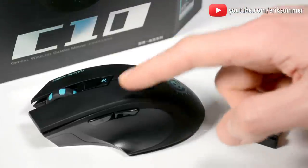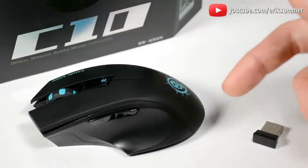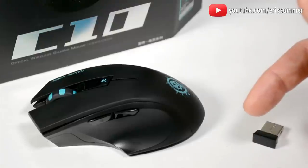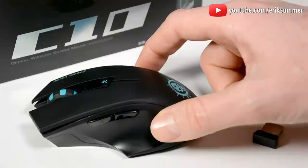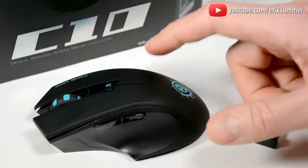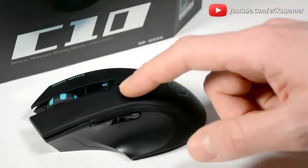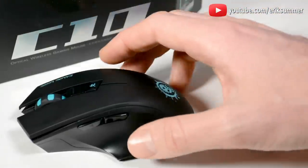So there's hundreds of different mice on the market and the problem with most of them is the annoying clicking sound they make. I've recently been getting really annoyed with the clicking noise my mouse made and decided to look for one that still made a click I could feel but that I couldn't hear. And luckily I found one and this one rocks.